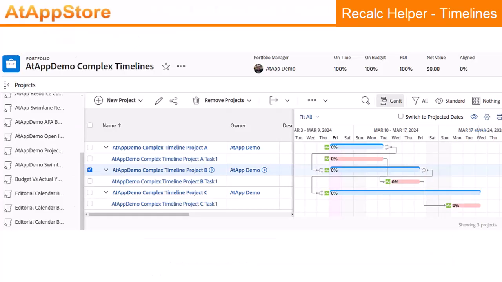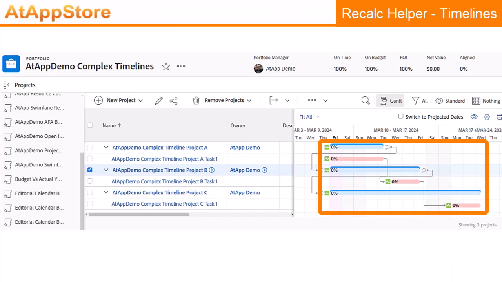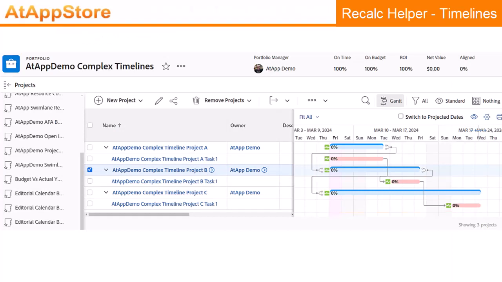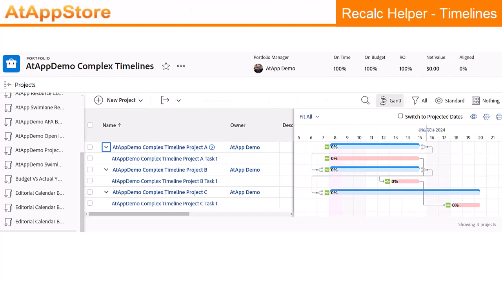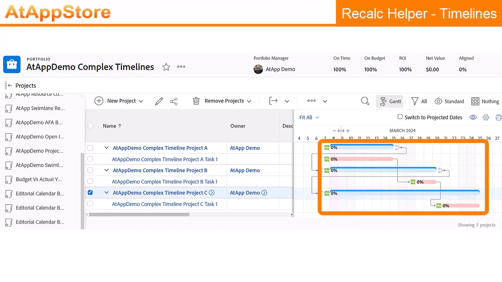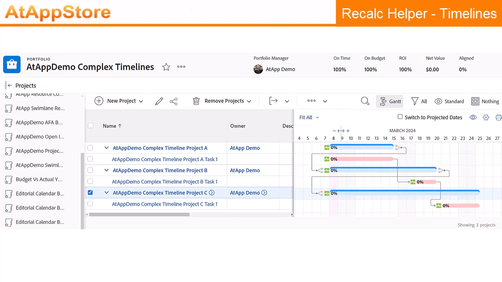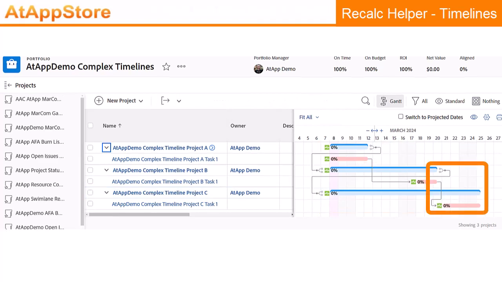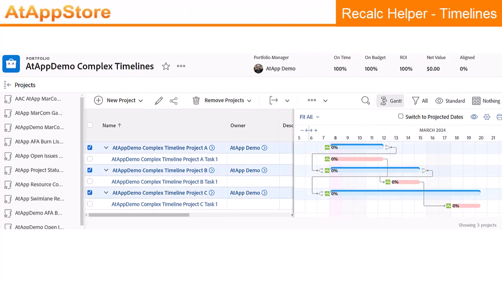Projects A, B, and C are connected with cross-project predecessors, A to B to C. As A gets extended, the automatic recalculate timeline affects the end date of project A, but it does not impact project B. You can see that it's still left where it was. Once B is recalculated, it moves out correctly, but in turn, C is not affected until C is recalculated, and at last, everything is in the correct position. Similarly, by shortening A, B and C do not automatically move back unless they are recalculated.